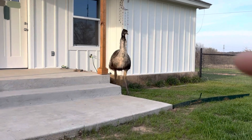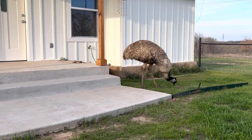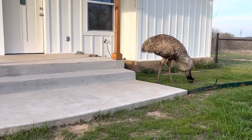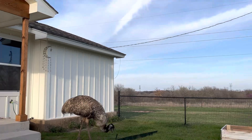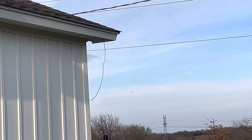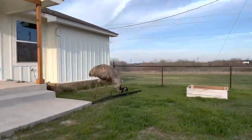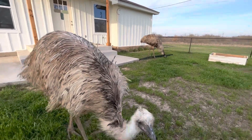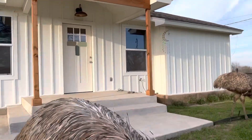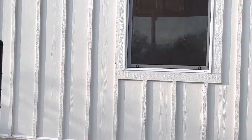I've got to pressure wash the front of this house on this side still — the concrete and all the way around that side of the house. I still have two outlets on the outside of the house to finish, and I've got that light up there put in — I've got to cut that and wire it. There's a bunch of electrical stuff on that end of the house that's got to be fixed that's not done right. But getting a little closer — that outlet right there is done, and that front door, and the one over here on this other door is done.